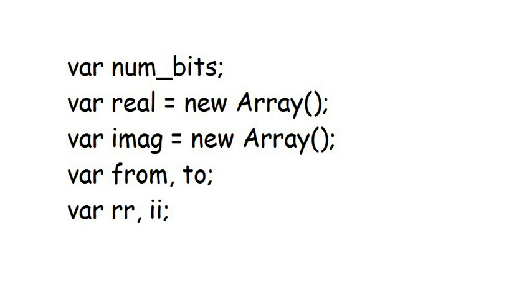More on that later. The variables from and to indicate which column currently holds the values which are being processed and placed in the other. They oscillate between 0 and 1, so that if from is 0, then to will be 1, meaning that the values in column 0 are being processed into column 1. Then they swap places, and the next step processes the new values the other way. Finally, we need 2 global variables, RR and II, to indicate the real and imaginary parts of calculations.